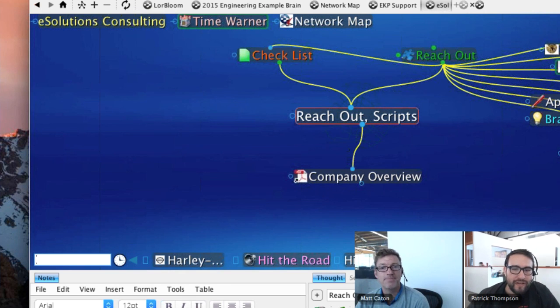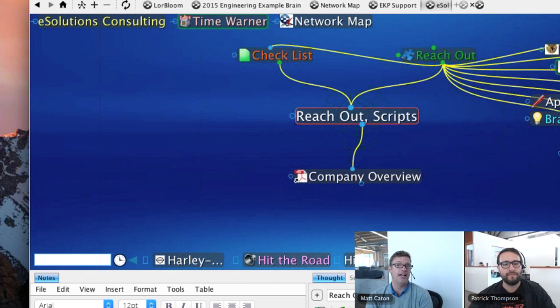I was just going to say, related to the Brain 9, also please do join us on our forums, forums.thebrain.com. We have an entire section dedicated to the Brain 9. If you find any bugs, have any feature requests, or just want to discuss a feature, how it works, or anything, we can discuss that on our forums. Absolutely. Thanks. Yeah, that's forums.thebrain.com. So we're happy to hear from you there if you're using the Brain 9, or even if you're using the Brain 8 and you want to share some feedback or ask questions or just talk with other people in the Brain community. There's a lot to do there in the forums.